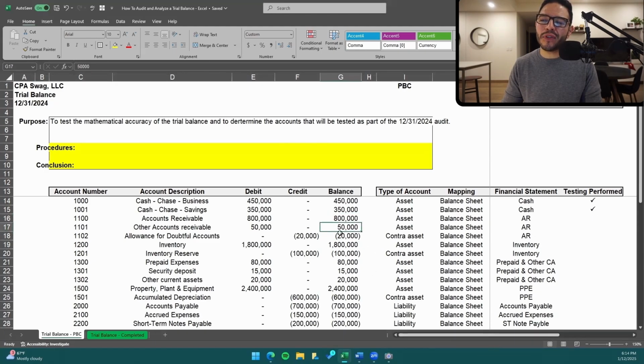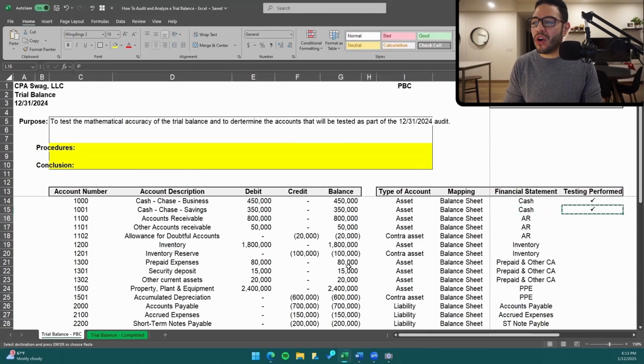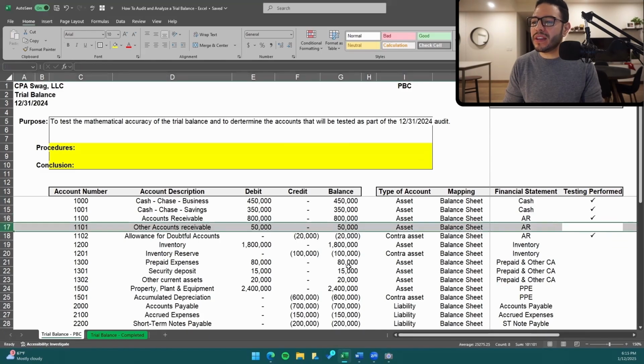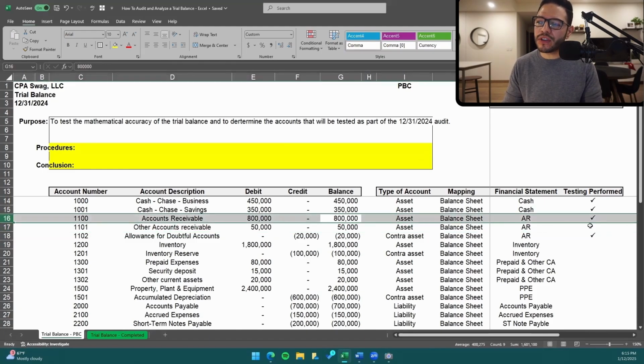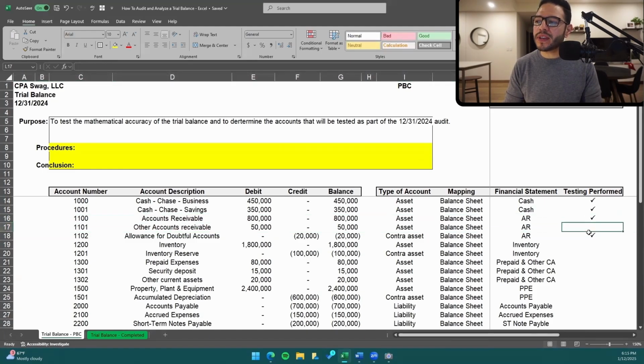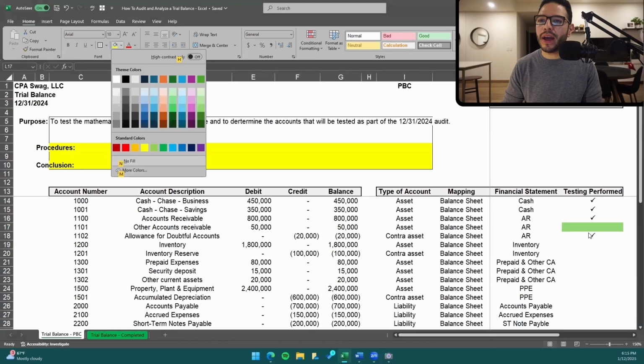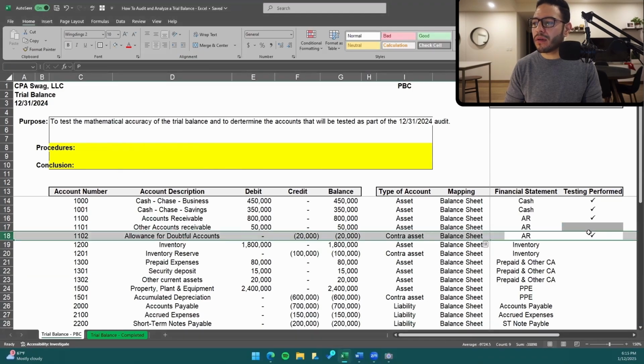So anything that's left over, 50K, it's not material. Do we need to look into it? Probably not. So I'm going to say no, we don't need to look into that account. We don't need to test $50,000 of receivables when our materiality is $650,000, and we're already subjecting to testing the $800,000. So we're going to determine that, yes, we will perform testing, and we're just going to gray this out for now.